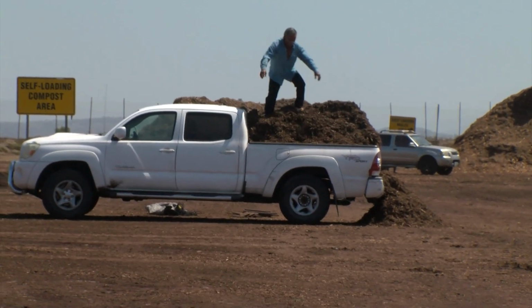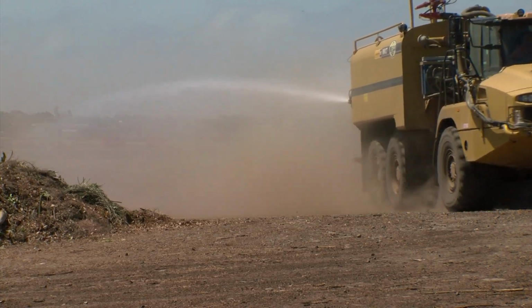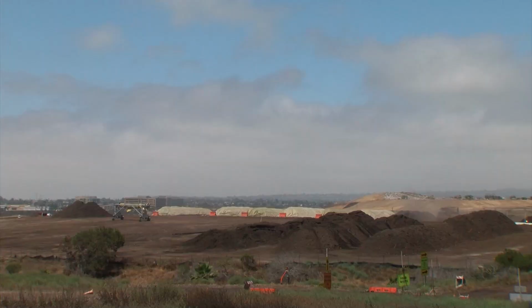We've done over 12,000 tons in this new program, and that's with 104 routes online. So we're really seeing a significant amount of material that must have been in the trash bin coming into the organic waste bins. Robertson says this year's wet winter may have created more yard trimmings than usual, possibly accounting for much of that increase. But she says keeping that yard waste out of the landfill is important too.